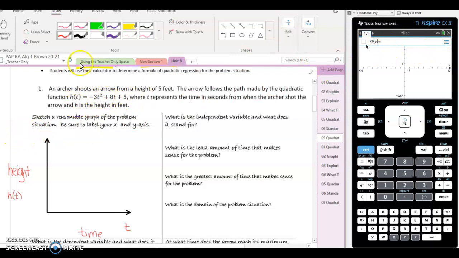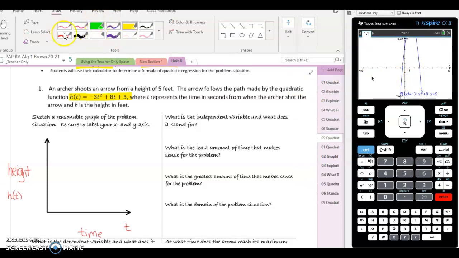All right, and so we need to also know what's going to happen with this thing. So let's graph what we see right here. We see h of t equals negative 3t squared plus 8t plus 5. And we have to remember that we can't graph a t. We don't have a t-axis here. We have an x-axis. So let's graph negative 3x squared plus 8x, not an 8t, but an 8x plus 5. I'm getting better at remembering the x's instead of the other ones. All right, so there's our graph right there.